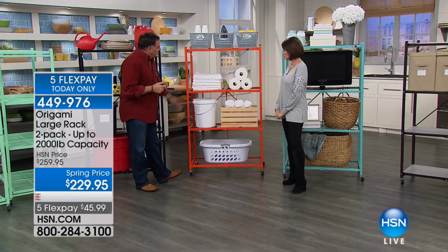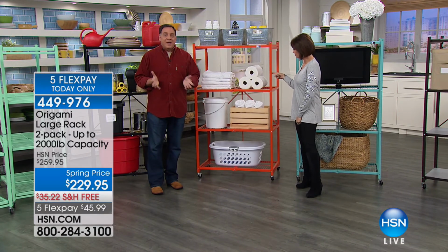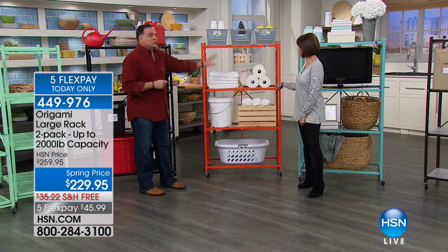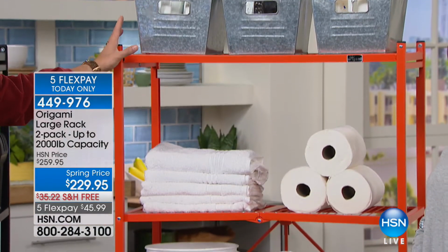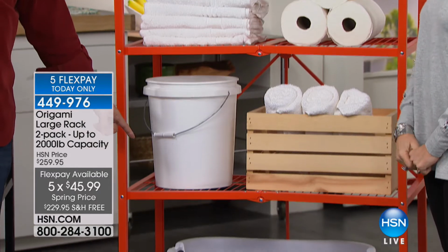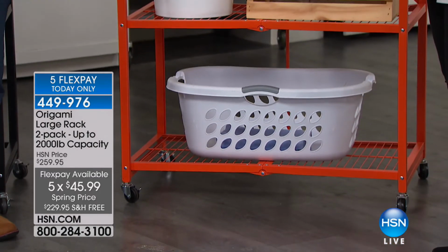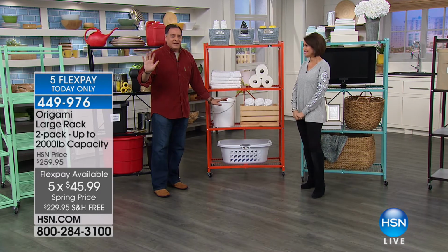Or maybe you want to add a little shelving to your laundry room, because let's face it, whose laundry room actually has enough space? Nobody's. This is a great way to store your bleaches and detergents. P.S. Powder-coated steel, those won't hurt it if they drip on it, okay? You can just hose this down if you need to. Great way to move the laundry baskets around the house, too, because you don't have to carry them. You can just roll them around. That's my preference, is I can get wheels on something and push it around. That's going to be much easier.